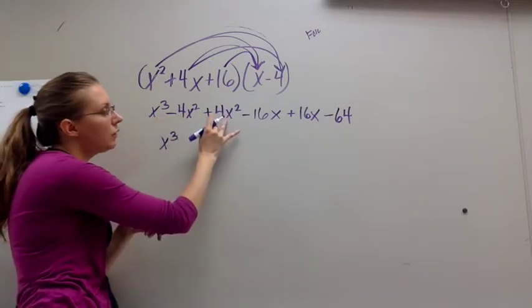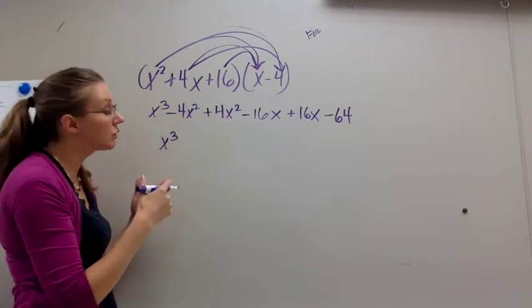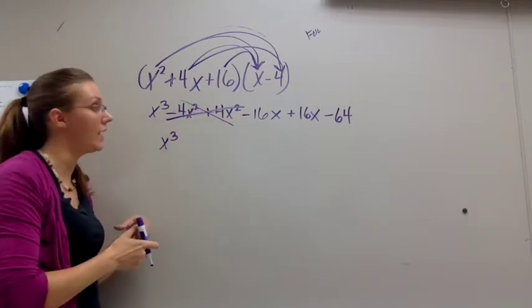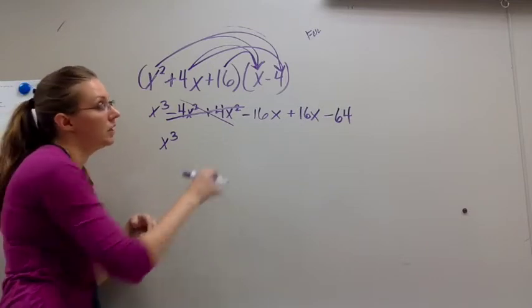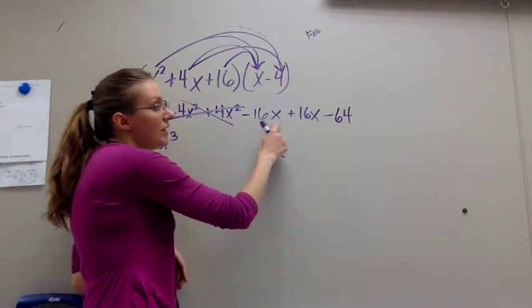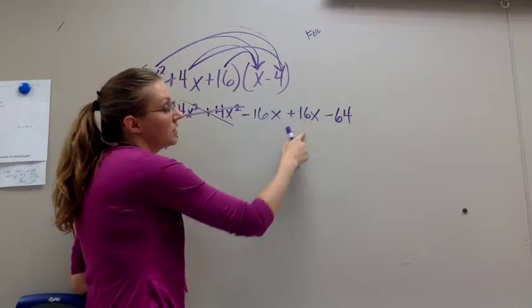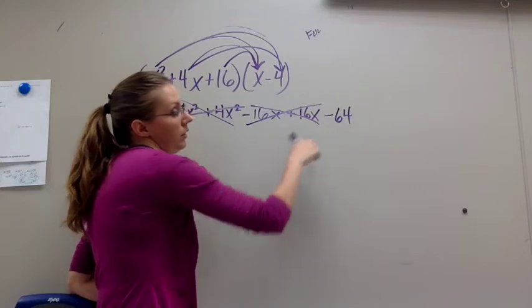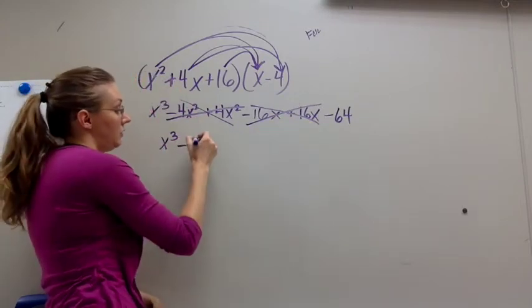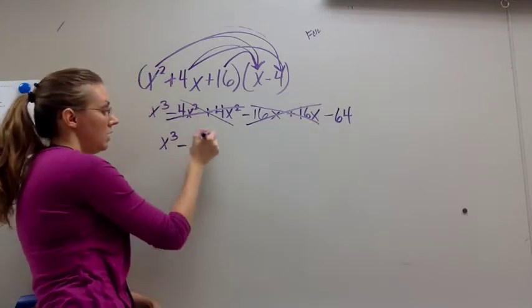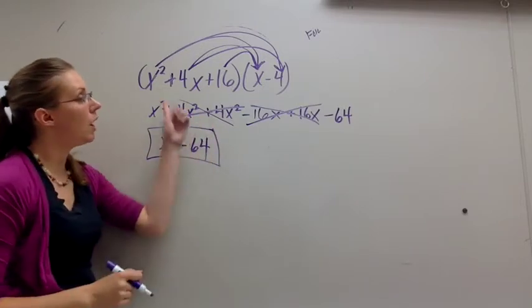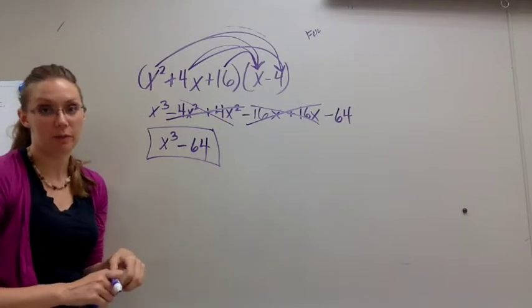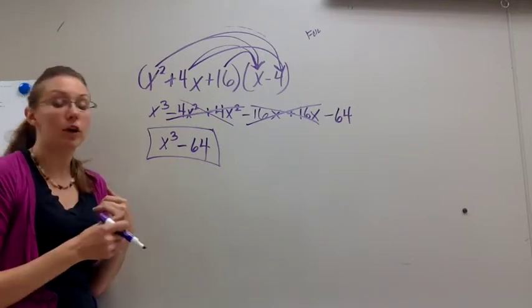Negative 4x plus 4x, that is 0 x squareds. So those actually canceled. It's okay if things cancel, okay? The squareds are not going to exist. In fact, if we look here, we have negative 16x plus 16x. Well, that's 0 x's. So that canceled also. And here we have a minus 64. Okay? This ends up being the solution to our multiplication of polynomials here. Things can cancel. That is fine if it happens. Okay? So try that third one on your own.